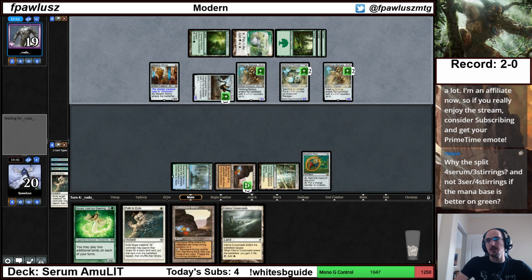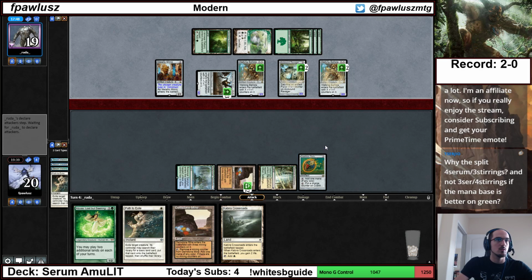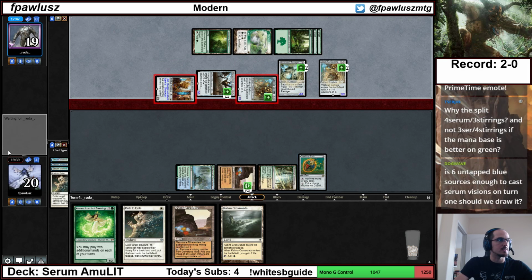Sergio, yes, the mana base is better green, but I like Serum Visions better as a card than I like Steerings. That's pretty much the explanation.